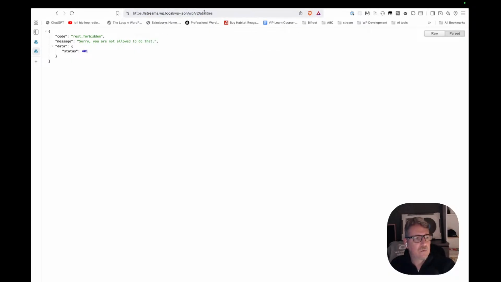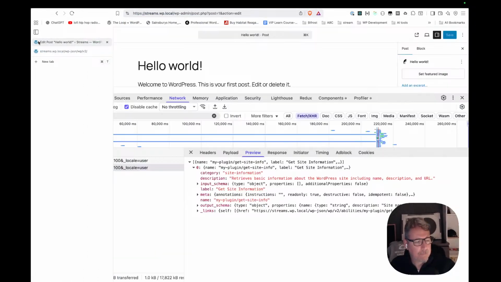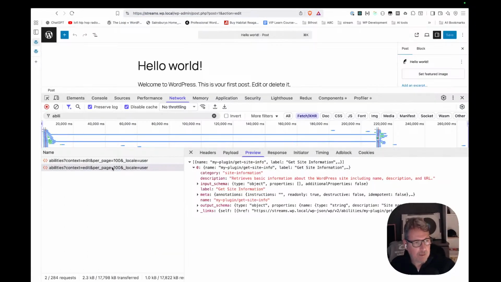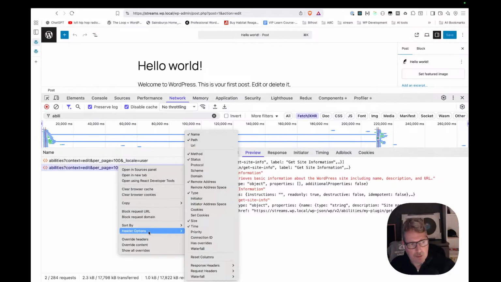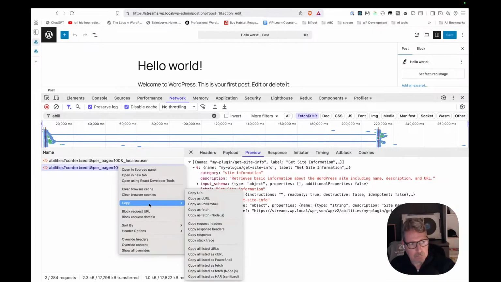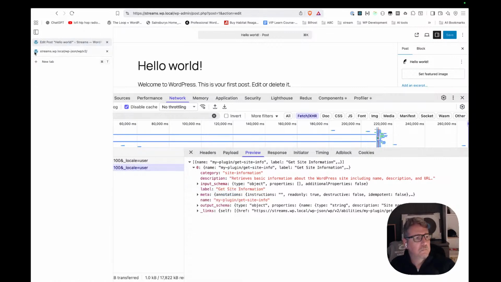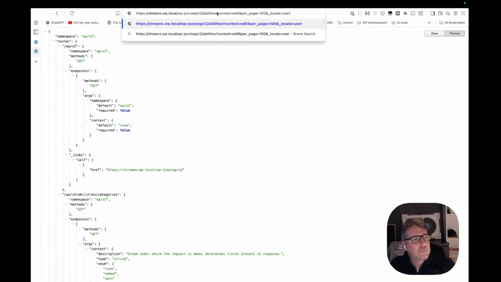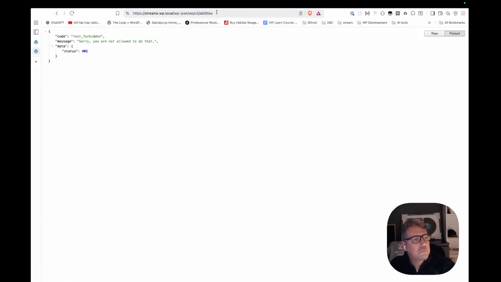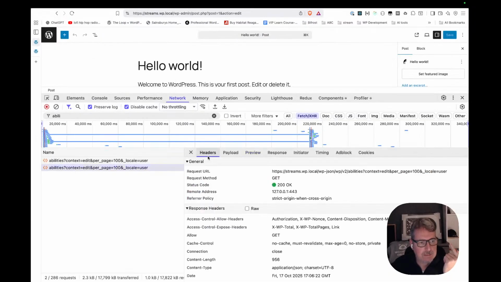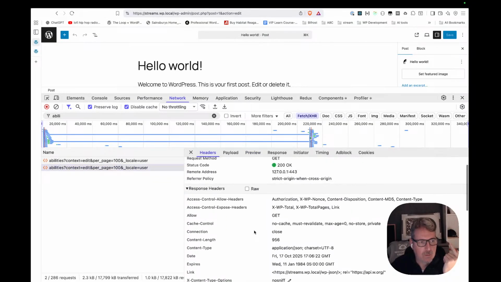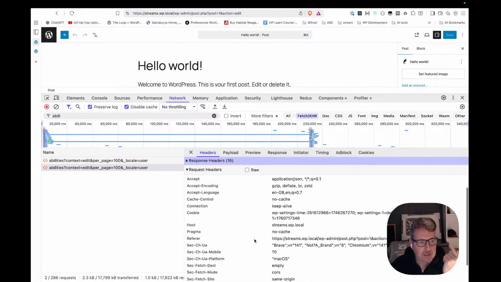Abilities. No, we cannot access this directly. We cannot access because we need, what do we need? These are the response headers. We need a, what do we need?